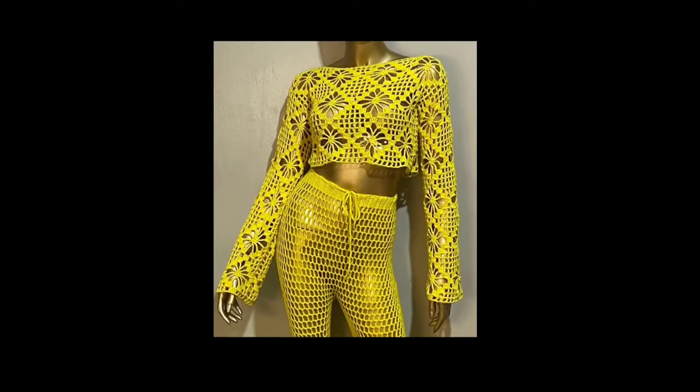Chain 2, skip 2, 1 double crochet into the next. Chain 2, skip 2, 1 double crochet into the next. Chain 2, skip 2, 1 double crochet into the next. So far, after the 4 double crochets, we have 1, 2, 3, 4, 5, 6, and we want a total of 7 spaces. So chain 2, skip 2 chains, and 1 double crochet into the next. That will make a total of 7 spaces. Remember, the first one is 4 of them, now 7. And then into the next 3 chains, you're going to place 1 double crochet into each of them.